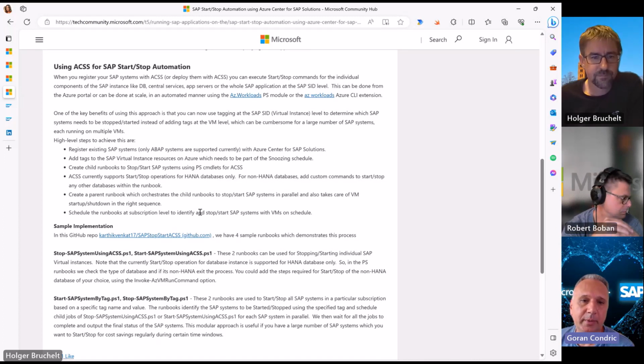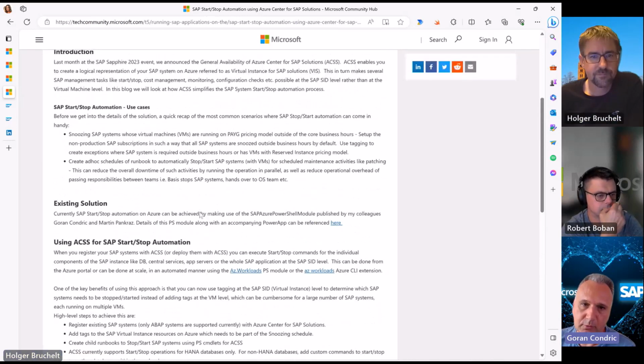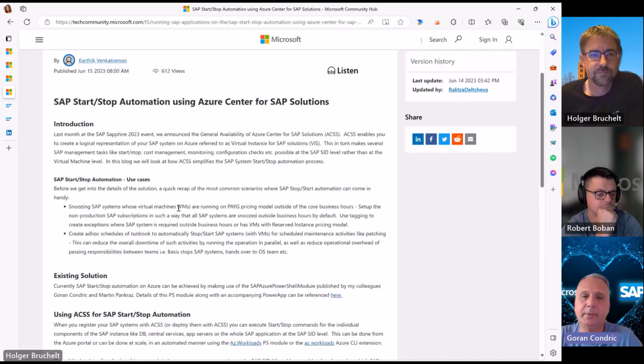This work is expanding the current ACSS solution to also stop the VMs and orchestrate all of it. So people can try it. There are probably some advantages compared to my snoozing, which is based on tags. You don't have to do the tagging, which can be a bit of an annoying process.